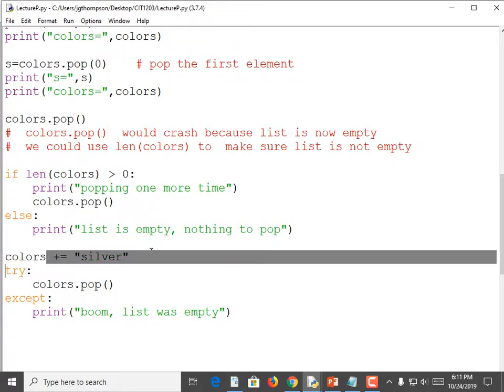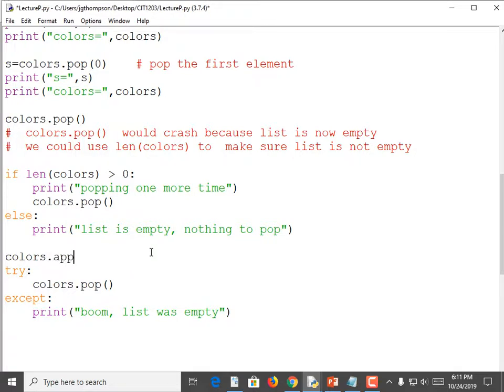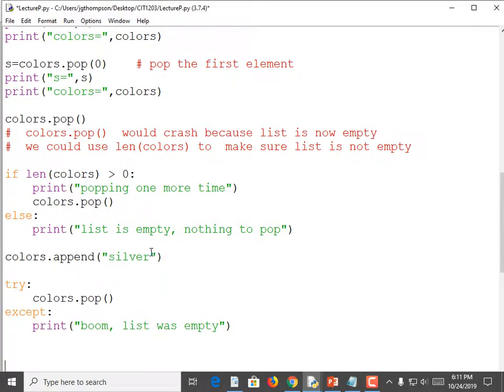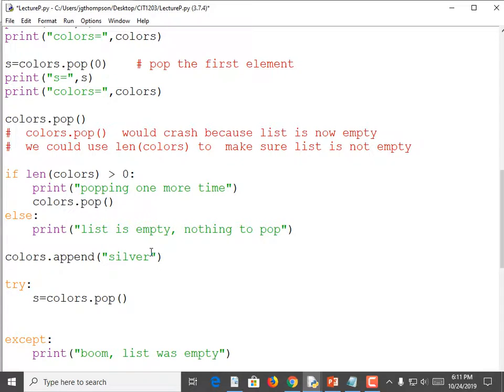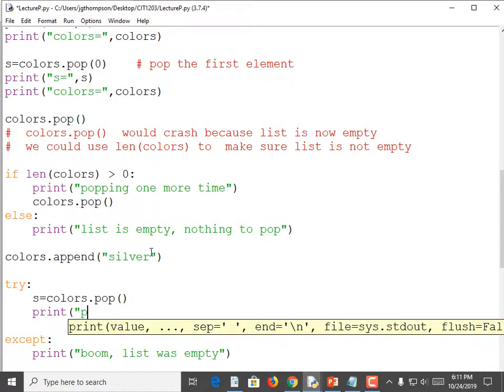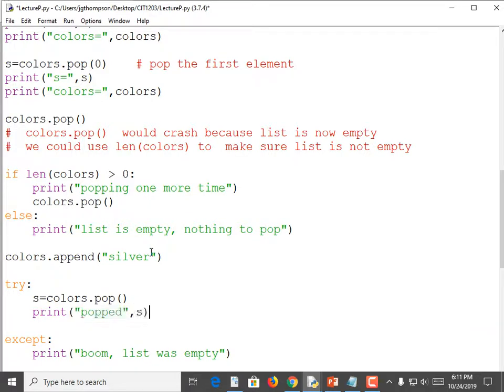Now I'm going to do it the way the book does it: colors.append("silver"). Now we're not going to see the message boom list was empty. Let's put one more print statement in here. I'm changing this last colors.pop() to s = colors.pop(), and then print("popped", s).